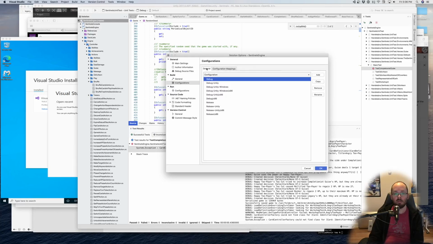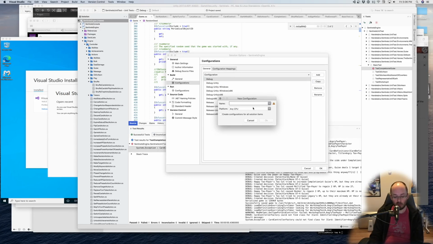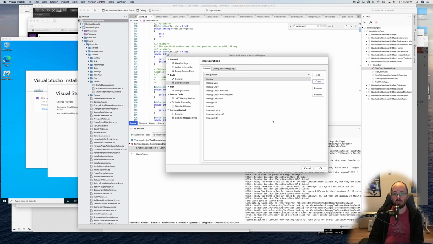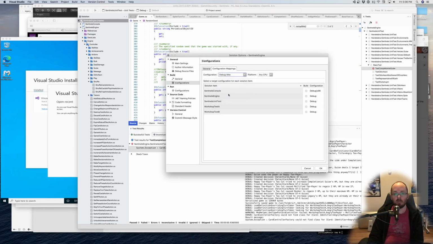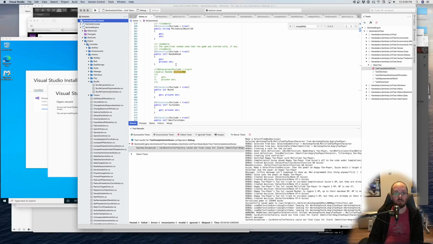Oh, did it? Didn't save it somehow. I probably pressed cancel. Sentinels engine, debug Mac, okay. And then we put in a hashtag if not macOS.